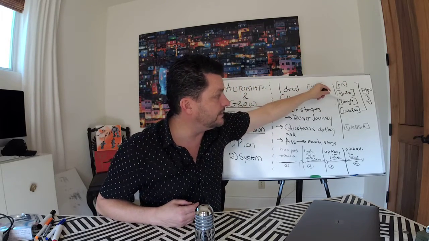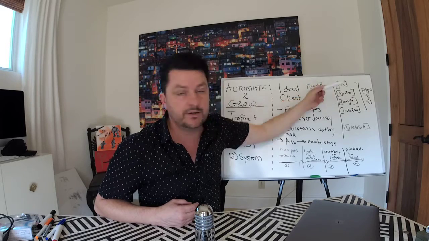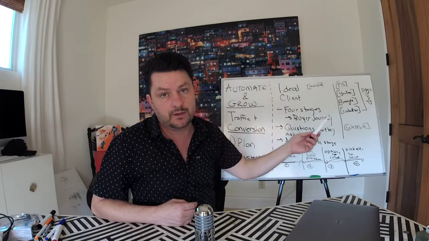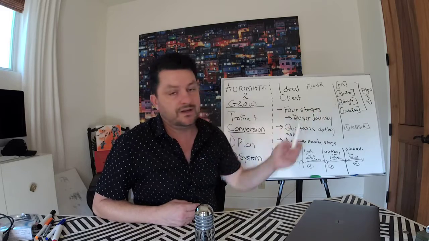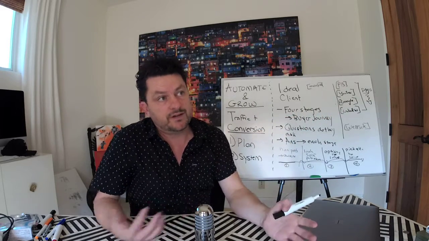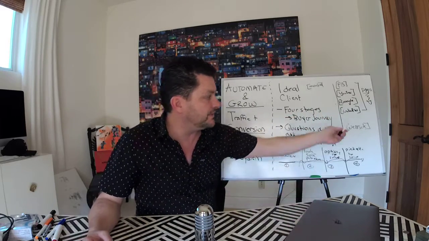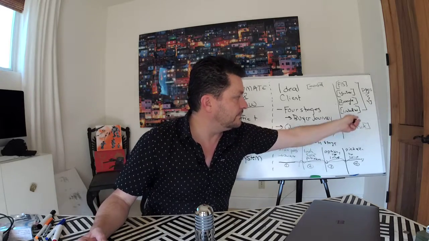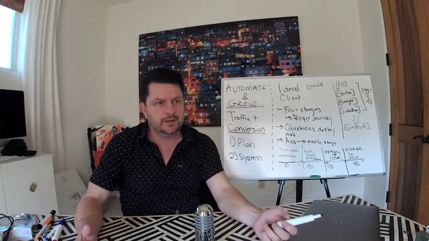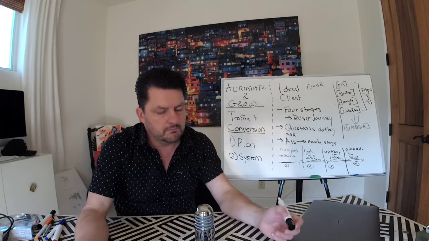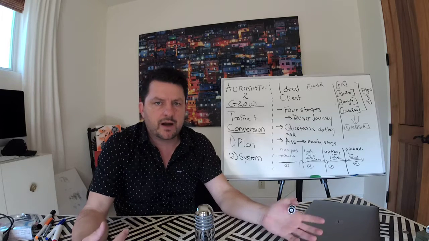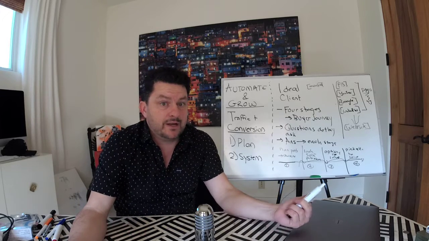Most likely, what I'm seeing in our industry is there's a lot going on in Google and not so much on the other three. What I notice is you're going to pay 25, 35 bucks for a click on Google, and then people are sending it to a website. And the problem with a website, number one, is that most websites that I'm seeing in software and IT services don't actually have great content.